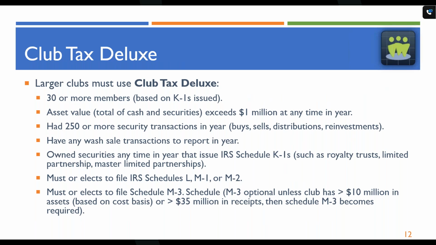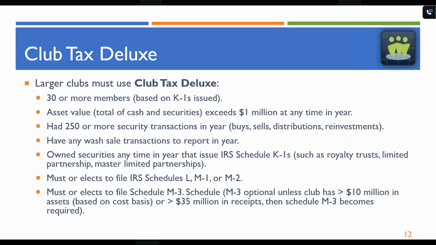reinvestments. If you have any wash sale transactions, those are problematic for us on the support side, and a lot of times it's just kind of carelessness on the part of the treasurer and the club that trigger those wash sale transactions and generate disallowed losses and have to make massive adjustments to your records. And so those we wanted to try to continue to steer clubs away from those wash sale transactions.